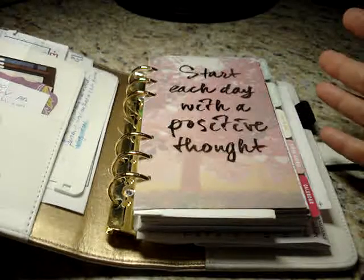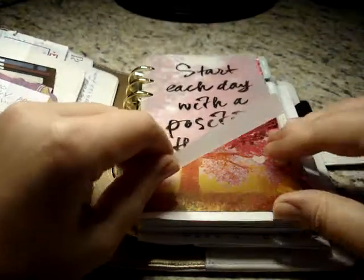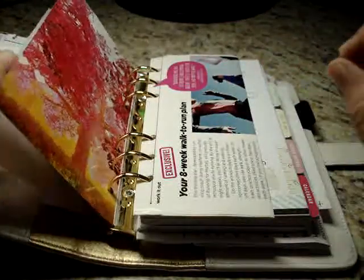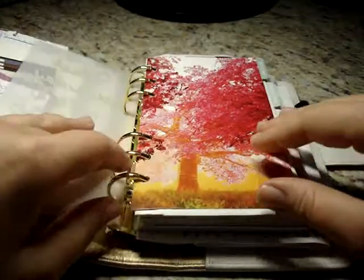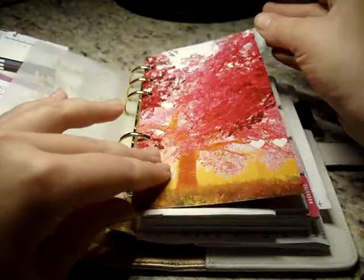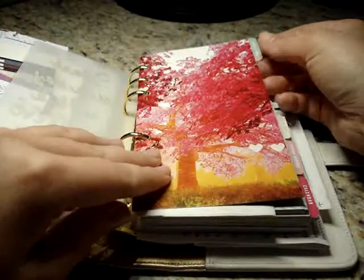The size. It's too small. It's really small. I write with really fine tip pens, which I enjoy, but you really do need a fine tip pen. I cannot use something that's a large tip in this at all. It does really well with fine tip gel pens. I like the design of these dividers and things. I love the way that it looks. Again, just a little too small for me.